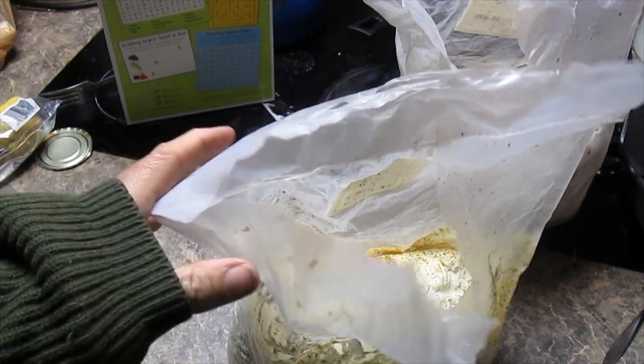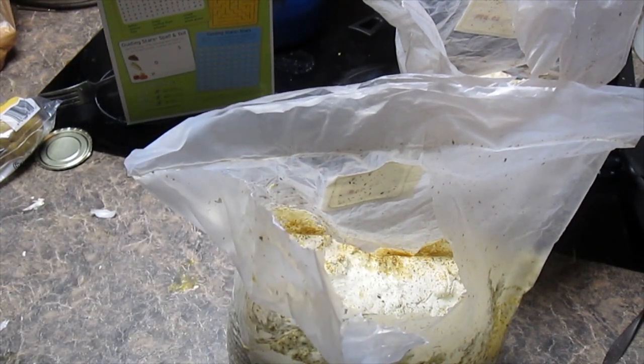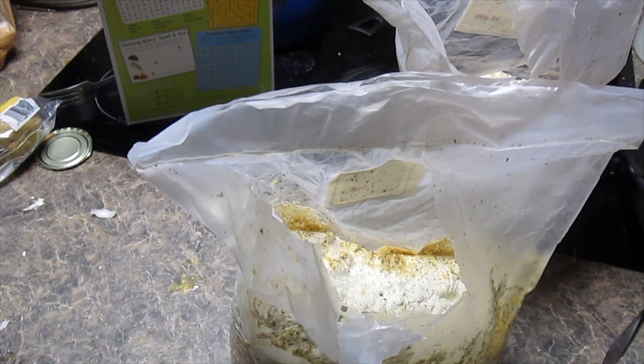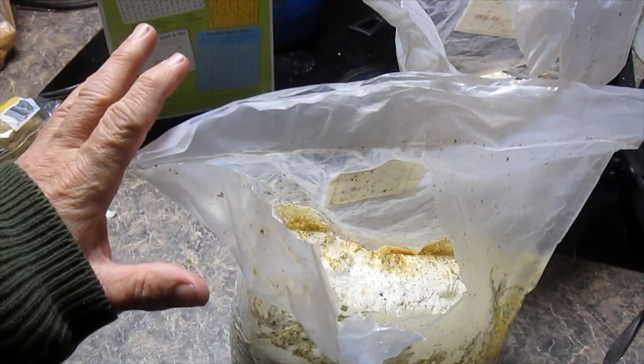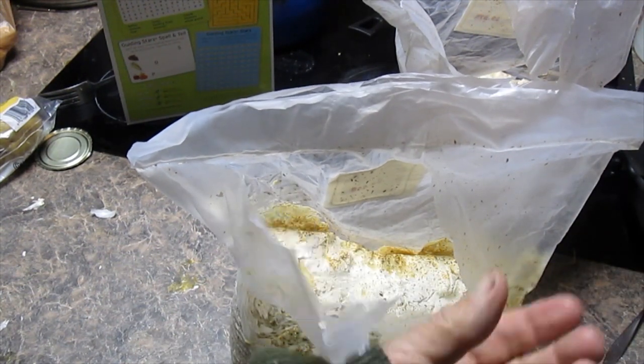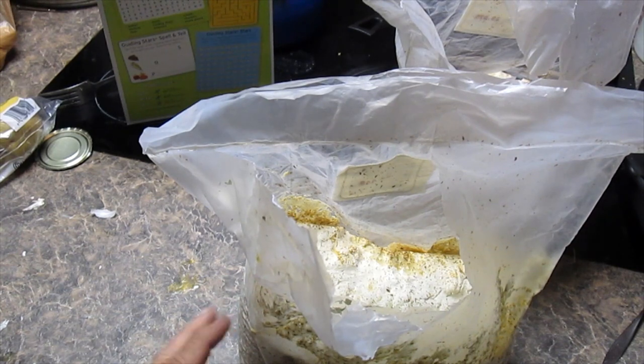Now we've taken our king oyster mushroom kit and made the proper opening in it. We're just going to leave it alone — it may take two weeks. If you've ever looked at the price of king oyster mushrooms, they're quite high. King oyster mushrooms have what they call a beefy texture, but that sometimes confuses people into thinking it's going to taste like beef. The idea is mushrooms can go from being very soft and almost disintegrating when cooked, to something like this king oyster that still has a lot of substance and texture even after cooking. That's one reason why king oyster mushrooms are sought after — because of the texture they retain.